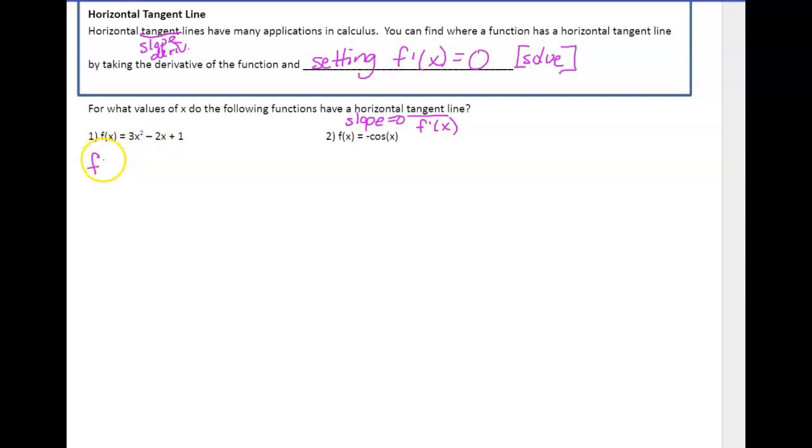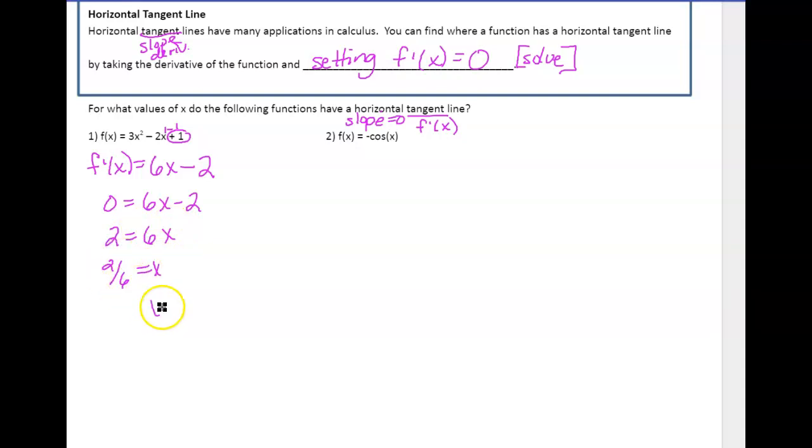So we're going to start by taking the derivative. So use a power rule, multiply, subtract 1, multiply. I'm going to take a power off, so my x's are going to go away. And then remember, the derivative of a constant is 0. So 6x minus 2 is my entire derivative. So now if I want to find my horizontal tangent line, we're going to set our slope equal to 0 and set it equal to our general derivative, okay? So add 2 and divide by 6.